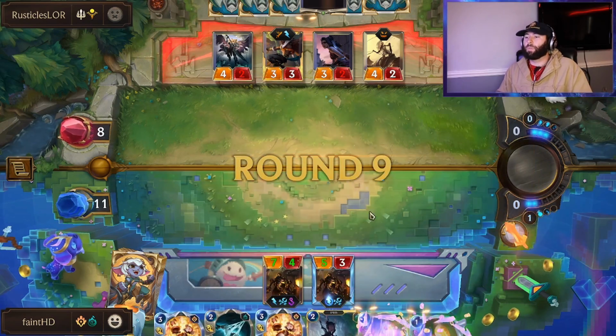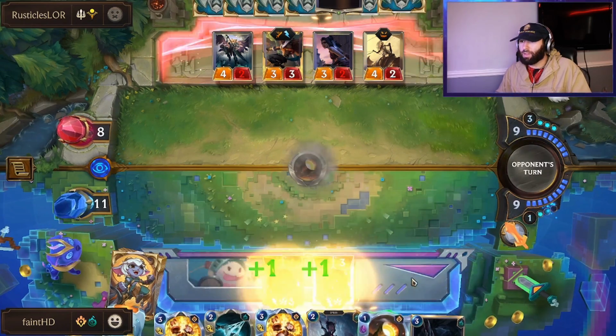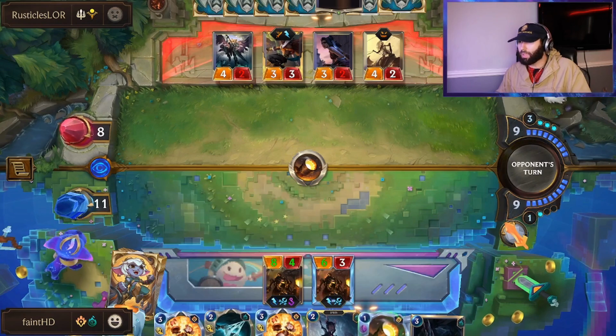Perfect. Okay, now we ignition, right? And then if he rallies, we ignition again, and then just put the Get Exciteds on the stack, and this should be game.